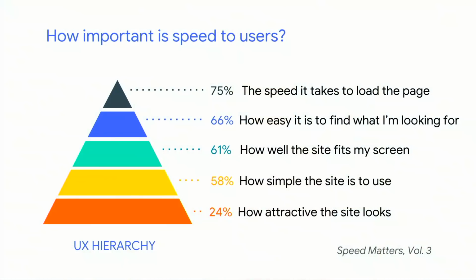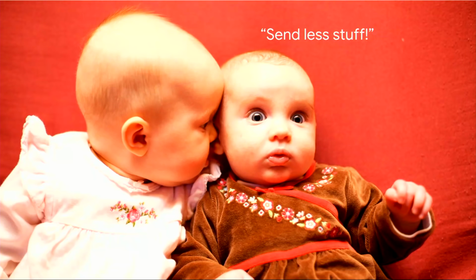Now, the experience that I had at a baggage carousel is a lot like the experience our users have when they're waiting for a page to load. In fact, most users rate speed as being at the very top of the UX hierarchy of their needs. And this isn't too surprising, because you can't really do a whole lot until a page has finished loading. You can't derive value from the page. You can't admire its aesthetics. Now, we know that performance matters, but it can also sometimes feel like a secret, discovering where to start optimizing.